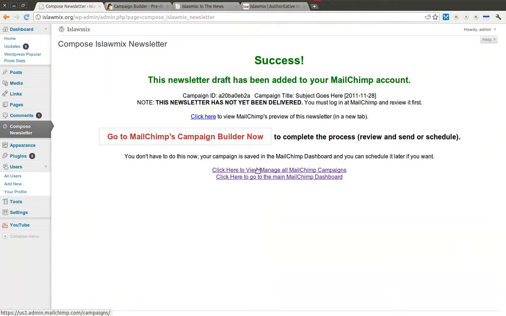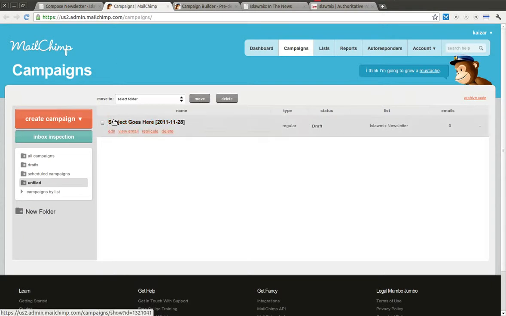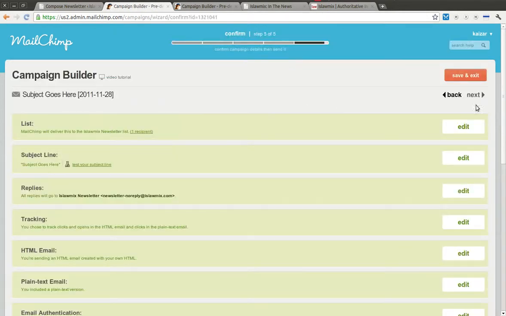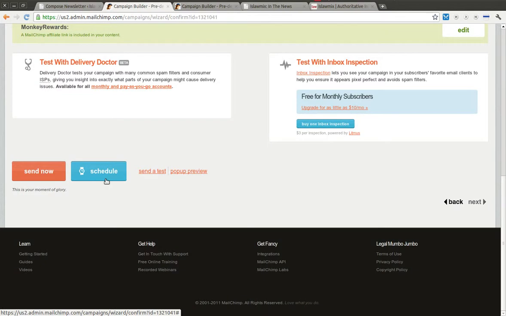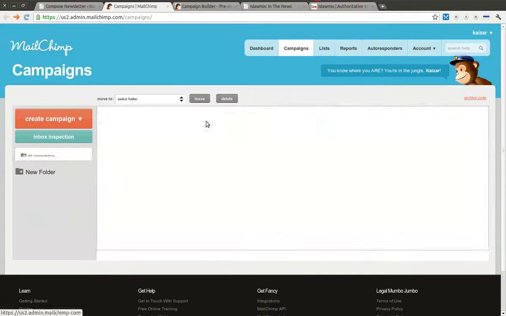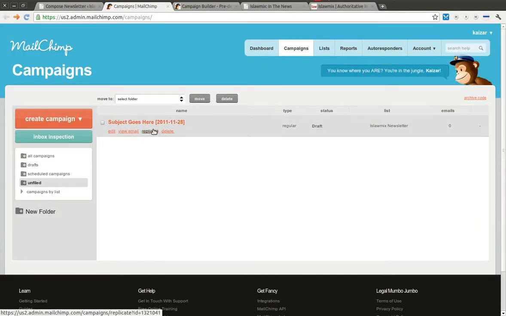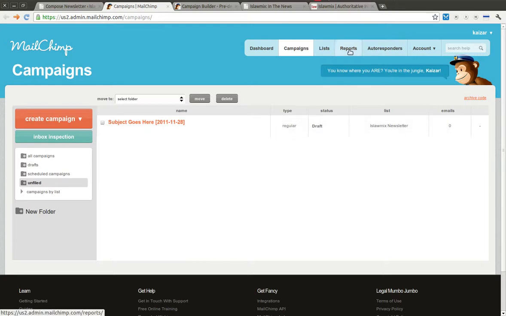And these links are handy because they can take you to the MailChimp campaign list. So if you don't feel like scheduling this for delivery immediately, you don't have to. Once you see the success thing, it's saved. You can close the browser, whatever you like, and you can go back later into the MailChimp system here, and you can get to that same schedule page by just hitting edit under the email that you want to schedule. And again, that takes you here, so you can send now or schedule. And back in this campaign list, you can do all sorts of other fancy things like replicate, delete, and you can do all sorts of reports and analytics and all fun stuff that MailChimp offers.